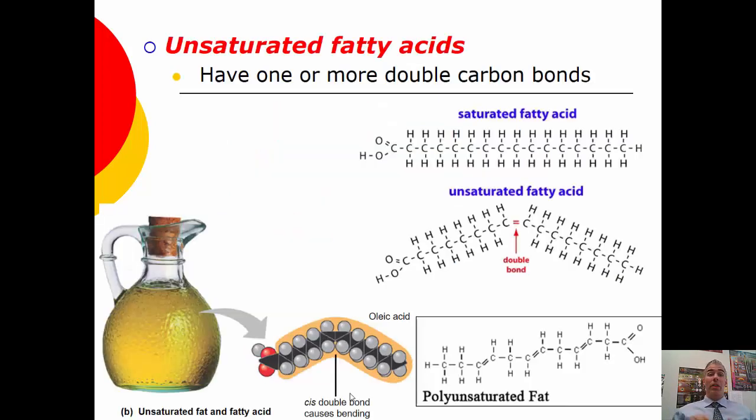Unsaturated fats, though, are the good fats you may have heard of. They have at least 1 double bond, you can see here. And when you have a double bond, that tends to kink the fatty acid. And when it's kinked, it does not stack as well. So this would not stack on top of another one as neatly. And as a result, it flows better, so it's actually a liquid at lower temperatures than saturated fats would be.